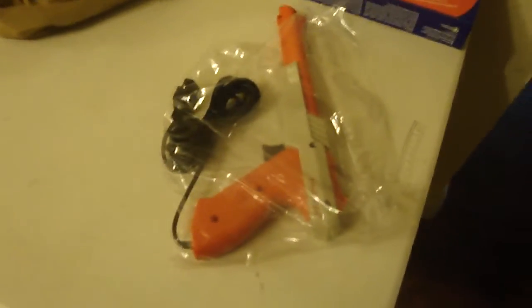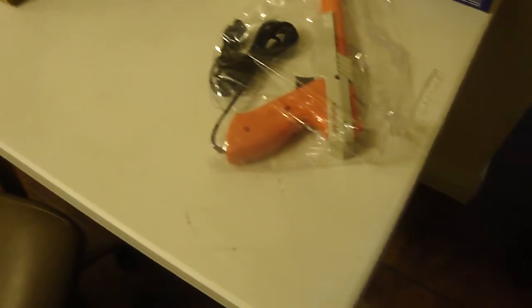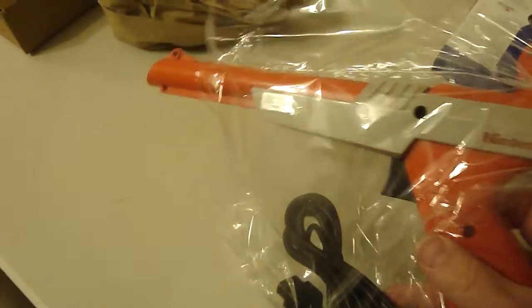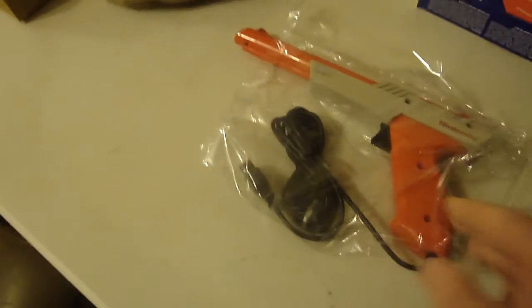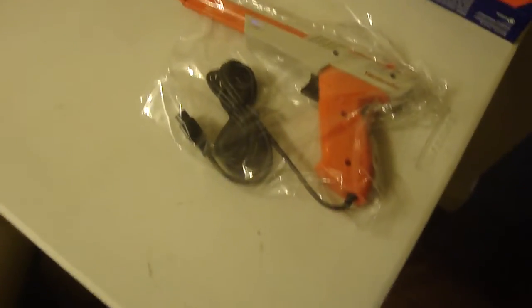Probably a $40 value, could be more. Depends how much shipping people put — sometimes they put $30 bucks on shipping, so it's like a $60 gun. I'm going to put the value around $60, $70, because I know it's pretty expensive. You may have one seller selling for low, but most of them they're pretty high — they add like $30 bucks on shipping, so the gun itself is like $30 bucks, meaning you're paying at least $60 bucks from most other sellers. That's the value I'm going to give it.